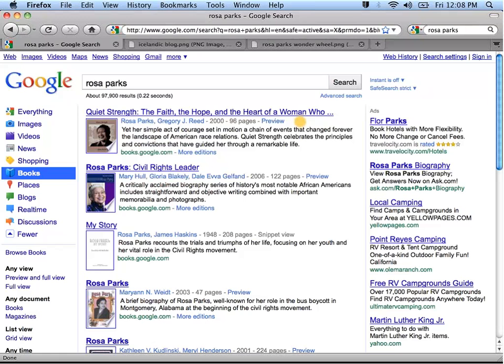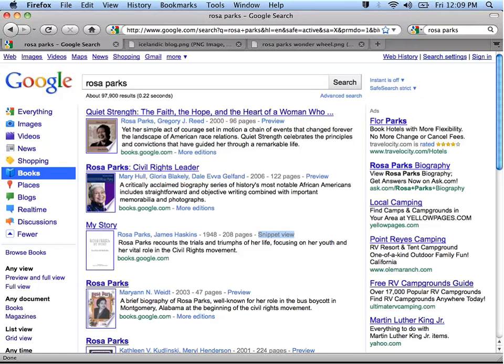And students can come, and in some cases they can see, like this top link, a preview, which means that a certain portion of the book has been made freely available. How much and what exactly is based on an agreement between publishers and Google. Sometimes you'll just see a snippet view, which is essentially keywords in context.